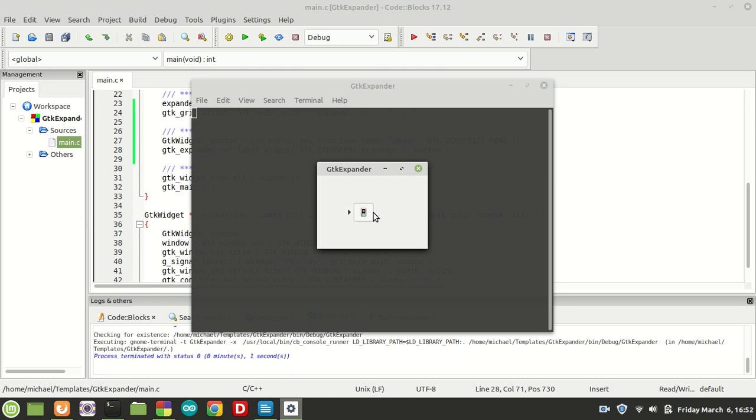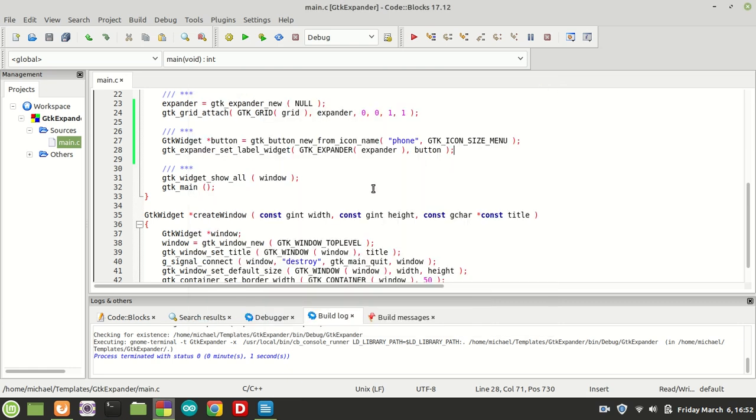I don't know which kind of widget you are going to use in the future that you want to apply to your expander. Just do it. Don't be afraid. It doesn't really expect a label, but the reason why the label widget is there is quite clear, isn't it?